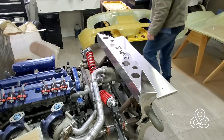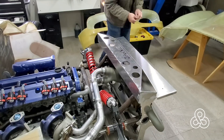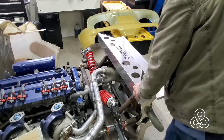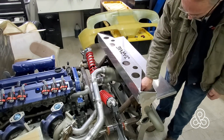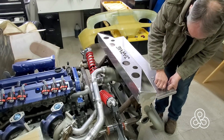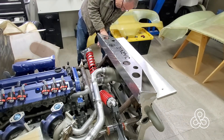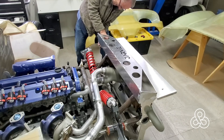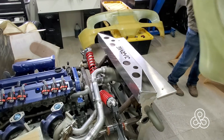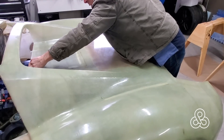Now we've got our blind rivet nuts in place. We're going to do again a trial fit — put this thing on, put our main bolts that go into the towers, and then grab a couple more bolts to go into our blind rivets. Trial fit is complete. Once we got this on, it's going to be possible to put the rear clamshell back on and go to work on how we're going to fit the rear bumper — a full molded piece that makes the rear of the car.